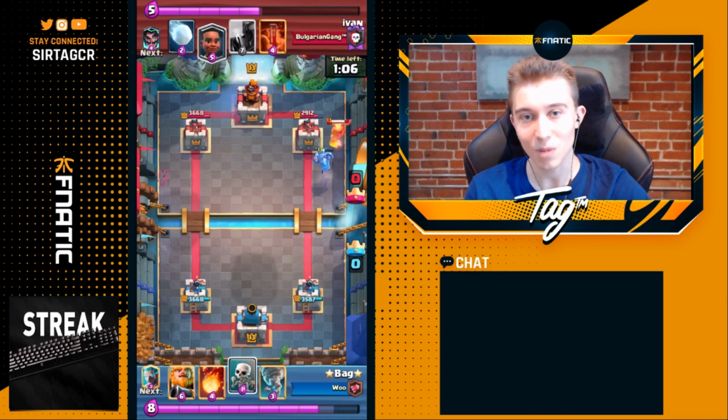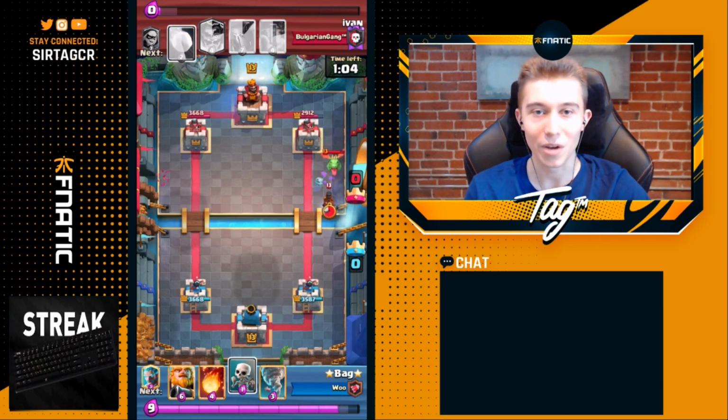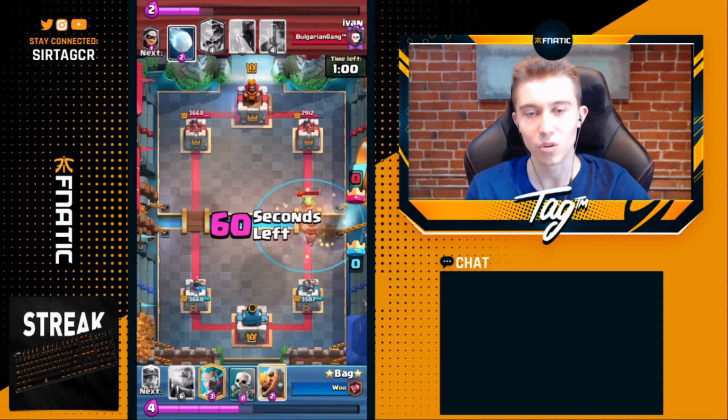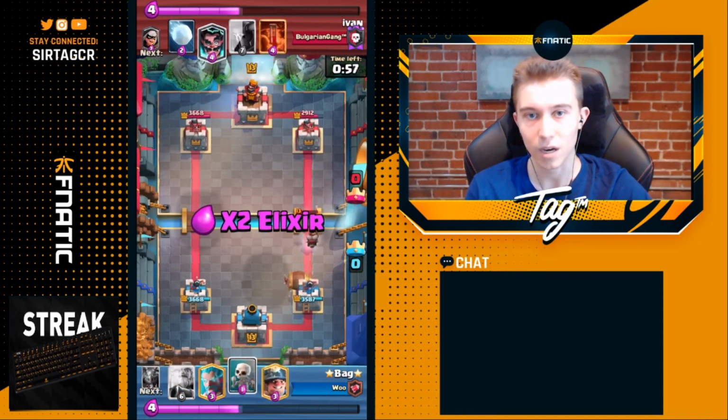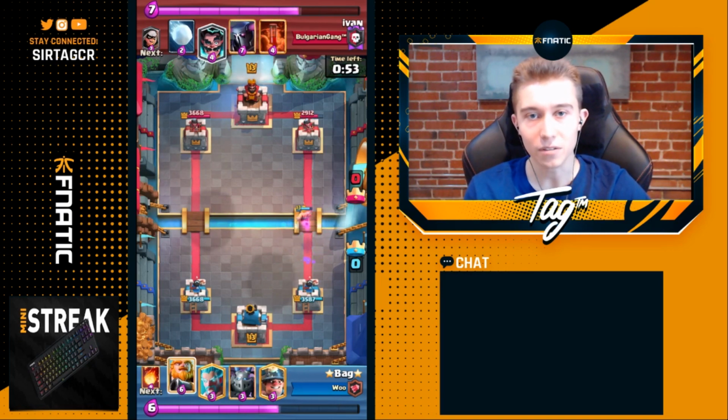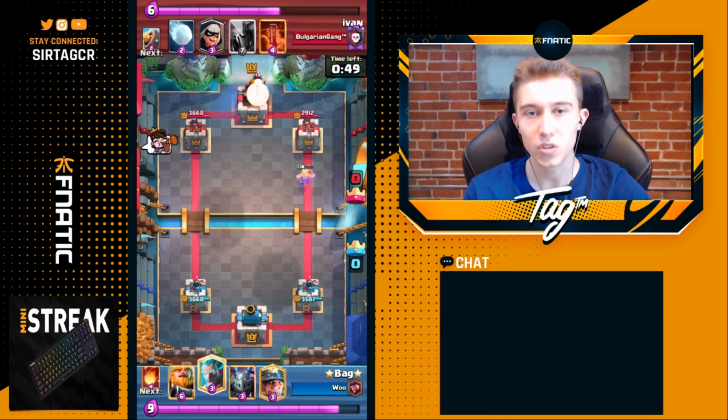If your opponent has a spell, you don't really want to be dropping that right on top because it gets fireballed. Unless you're really low HP and you need to make sure that you deny all damage, then you put Electro right on top. If your opponent drops the Miner behind, like on the top left-hand side of the tower, you can snowball that to the king tower.